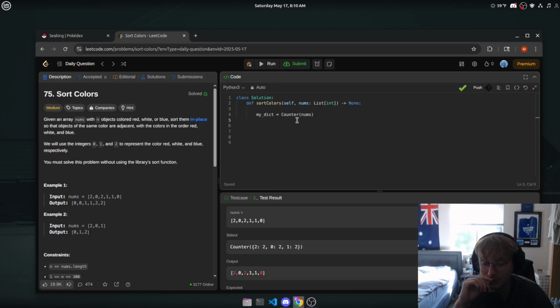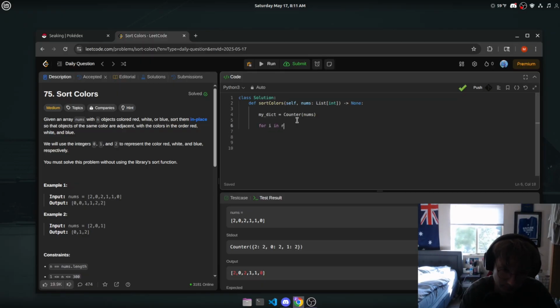How can we loop through this dictionary properly while also keeping track of i? i in range nums. Let's go nums. I see.